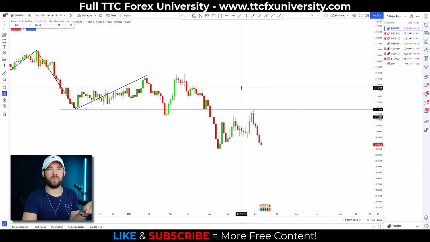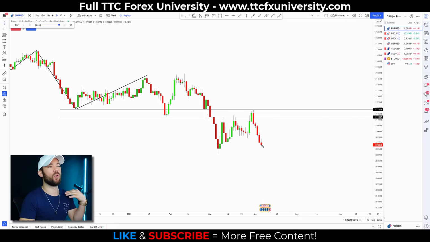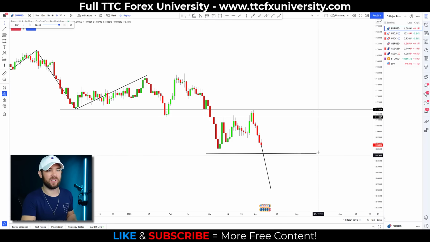Well, in all aspects of trading, you're always preparing for the two inevitable things to happen. The two inevitable things are that price either continues lower or price starts to go higher. That's really all price can do. Sure, it can play sideways for a while before this happening, but essentially the only two things price is going to do is either go up or go down. So how do we prepare for price going down? Well, if we see price, this is when our if-then statements start to come into play. If we see price come down, break below these lows, what do you think our next move is?